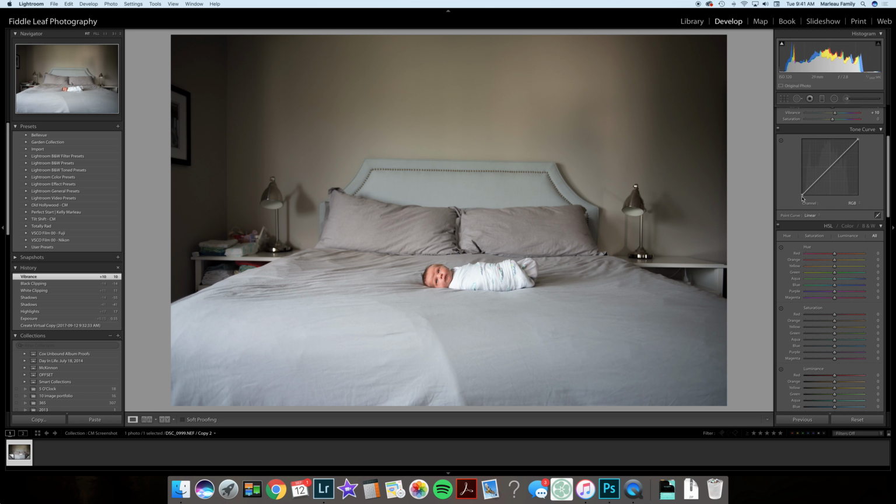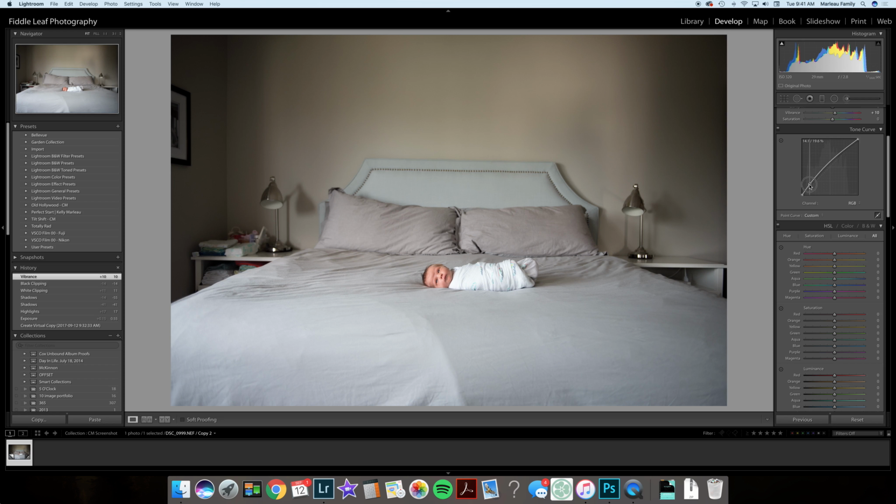To the left is your shadows, to the right is your highlights, and you can see your histogram, just like up here, underlaid there. I tend to always grab a point in the first quarter.